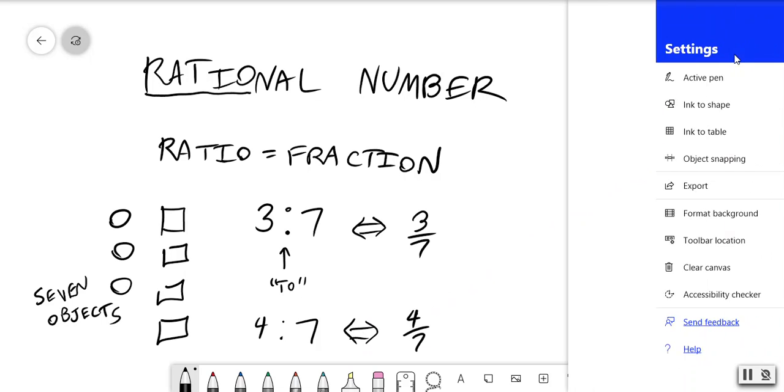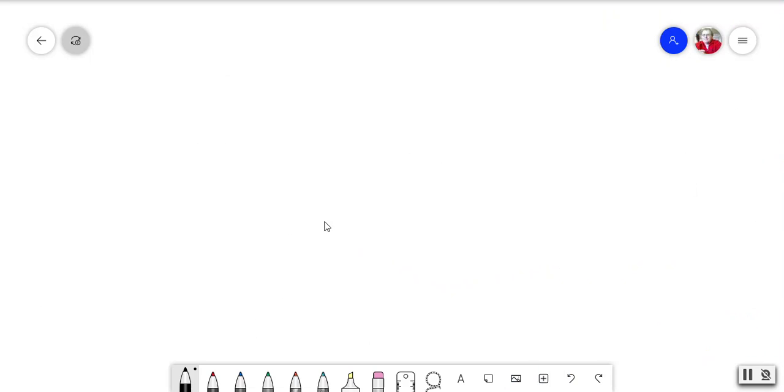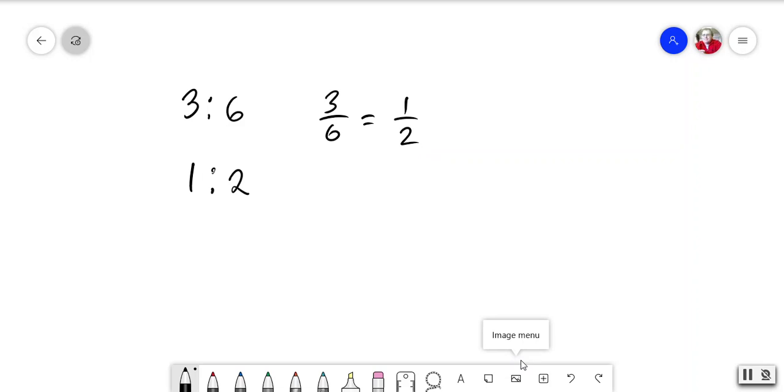So I'm not going to belabor this a whole lot. Just exactly like with fractions, ratios can be reduced. So if you had 3 to 6, well, 3 goes into itself 1 time, and 3 goes into 6 2 times. It would be exactly the same if you said 3 over 6 equals 1 over 2, or 1/2. And the question I've asked you many times in class: when do you need to reduce to lowest terms? Answer: always. So a ratio, you always want to reduce it to lowest terms if you can.